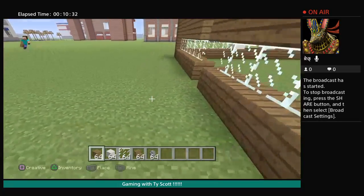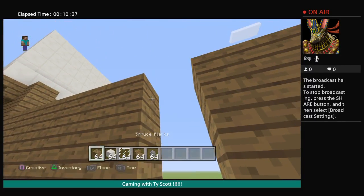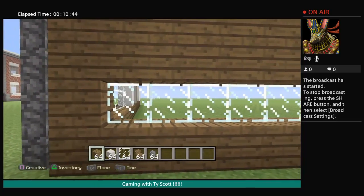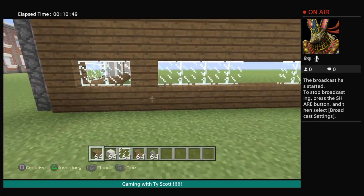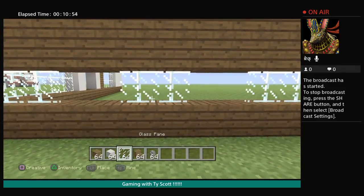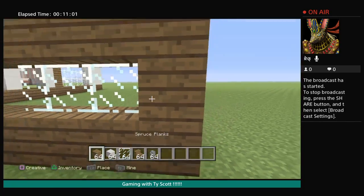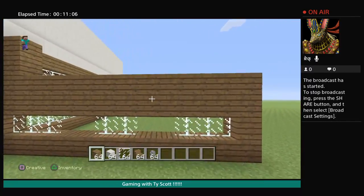So this is going to be the one drive-through window that we have. Yeah, that's the one drive-through window. And then one, two, three. Take out the third one. Put spruce block. No. Take out the fourth one. There. And then one, two, three. Boom. All righty. And take out this end one and put spruce there. All right. So that is that side of the building.